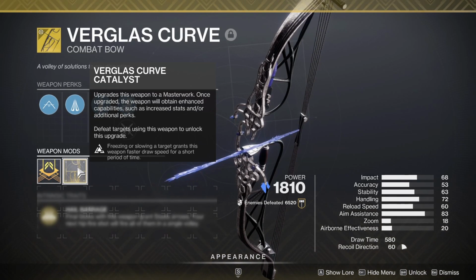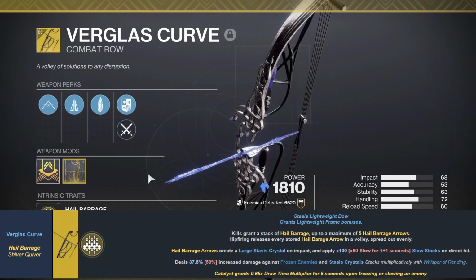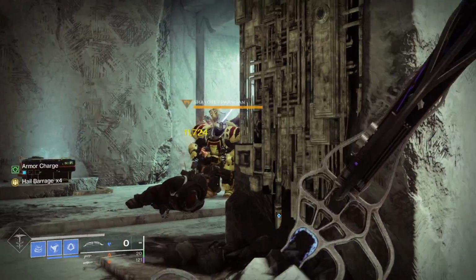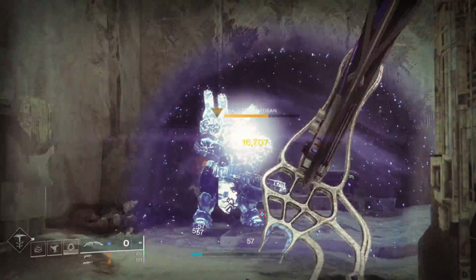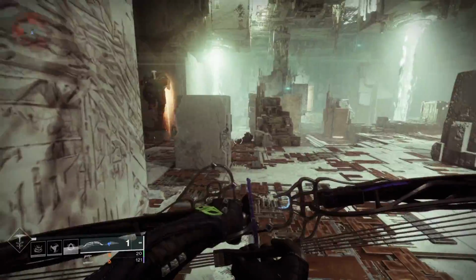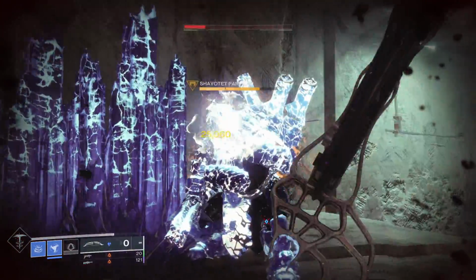So here's Verglas Curve. Nowhere on the weapon does it say it does more damage to frozen targets, but it does. So at base on Carl, we hit for 11,724 damage. Then when he is frozen, we hit for 16,707. This is a 42.5% damage increase. But then we throw on Whisper of Rending, and now we hit for 25,060 damage.